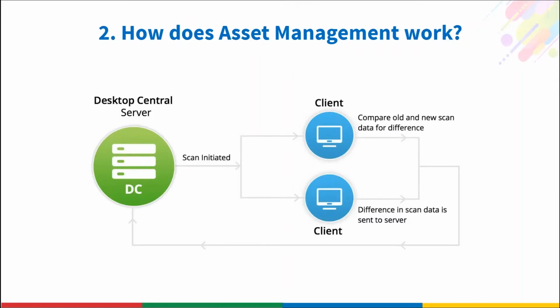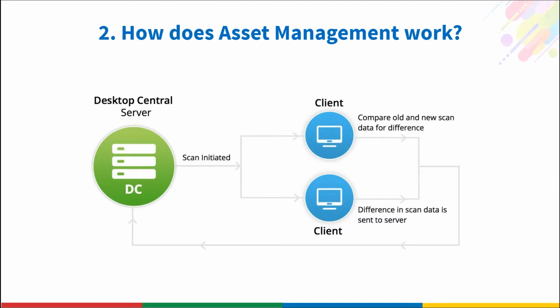So now we will move on to discuss the architecture of asset management. So here's the architecture diagram of asset management. As we discussed before, we need to install agents on the client machines first to manage them. So as soon as you install agents on the client machines for the very first time, 2 scans will automatically happen. One is patch scan, another is asset scan. As we are into the asset management module, we'll discuss asset scan in detail.